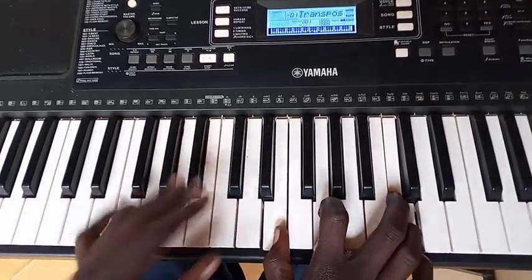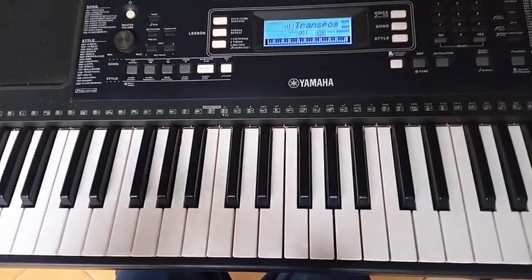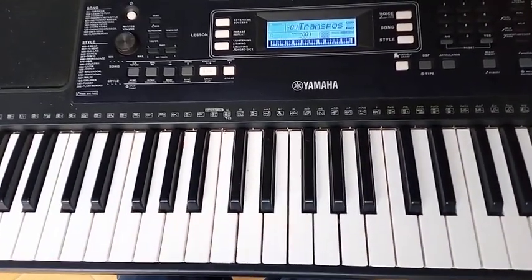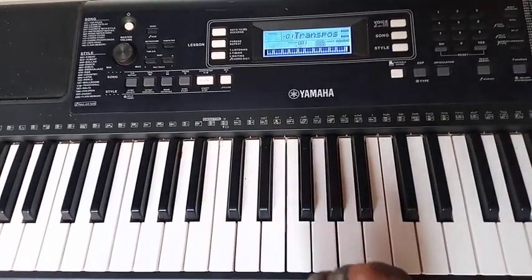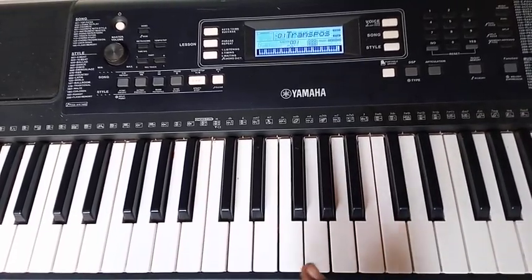Okay, we are going to learn how to play Have Your Way. I'm going to show it in key C, key F sharp, and other keys. But for this one, I'm going to do it in key C. Now, for you to play this song, you need the first chord as C, the second one as D minor 7.